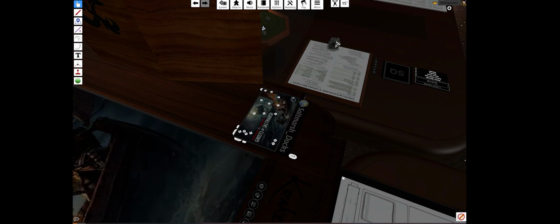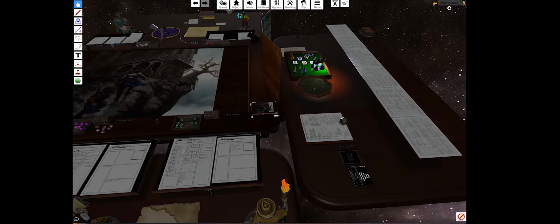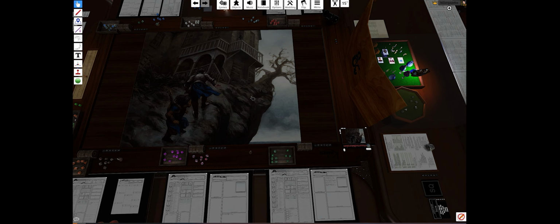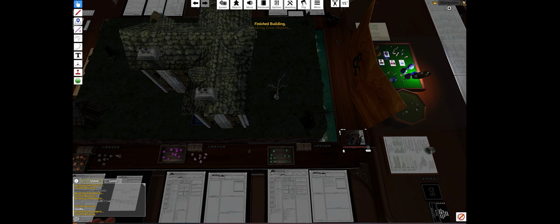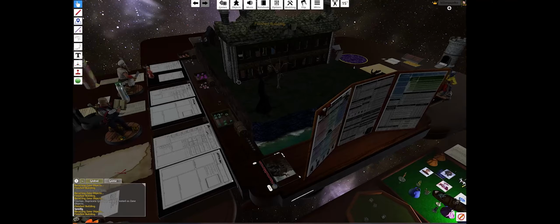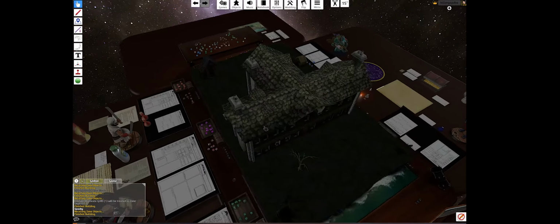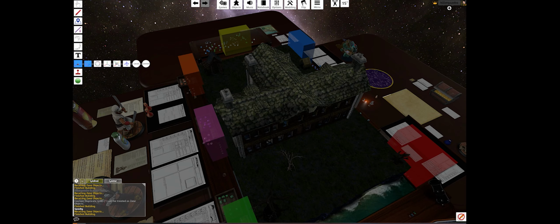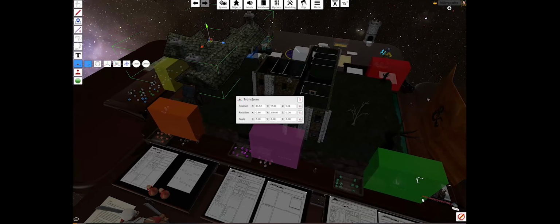I've got the first mission in the book, the Haunted Mansion. Here's just some artwork from the book that I used as the table for it. But this I found on the workshop. This is a faithful 3D recreation of the Haunted Mansion. You can use the move tool to easily slide things back.